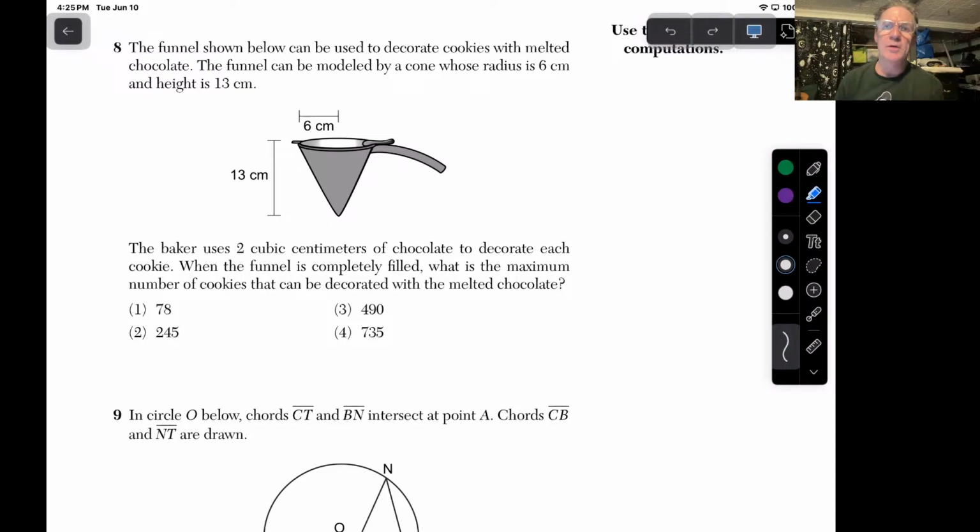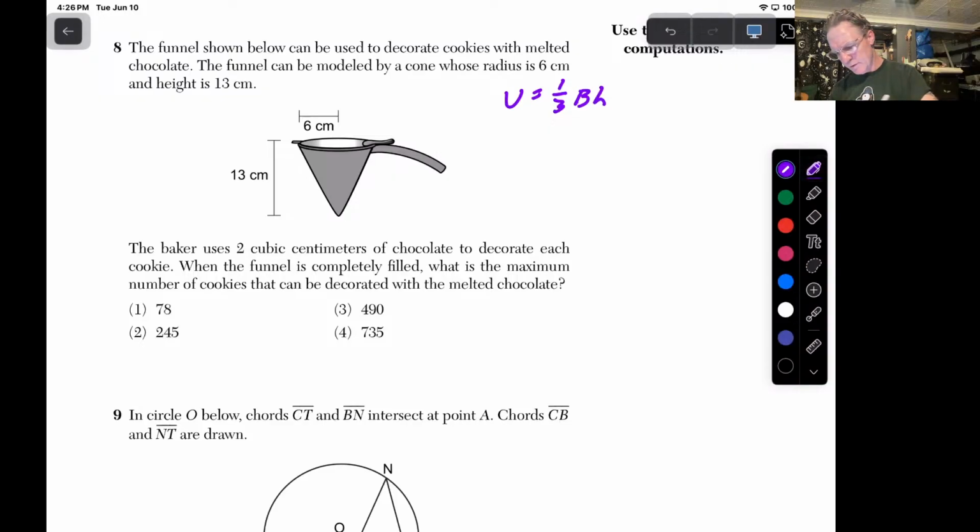Delicious. So they will not give you the cone formula as we know it. They will give you the volume of a cone as 1/3 area of base times height. So you're going to have to remember the area of a circle. What is it? Something like twinkle, twinkle, little star, circumference equals 2 pi r. Fuzzy Wuzzy was a bear, area equals pi r squared. So the area of the base, in this case, is going to be pi r squared.